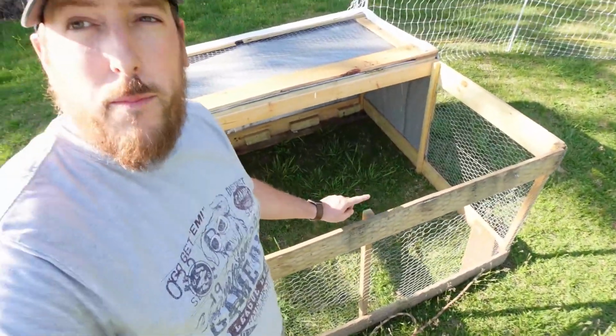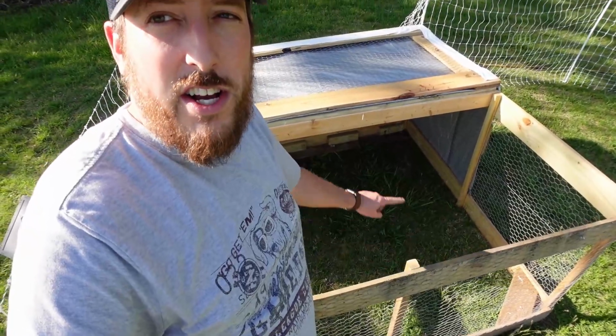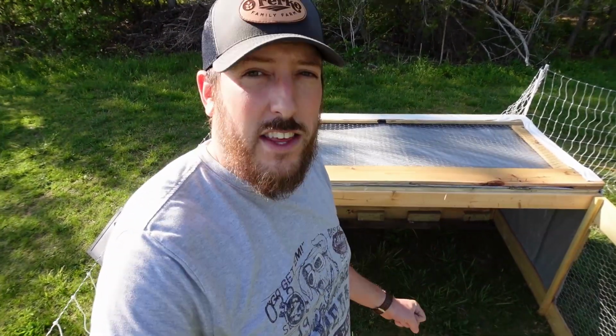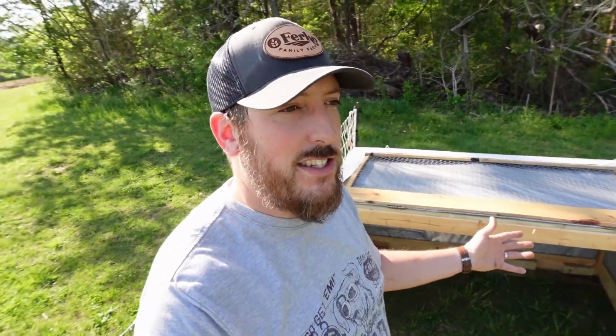What I wanna do is put a board from the front middle here in the center to the middle board there. And what that'll do is give me a board that I could hang the water and or the feeder on, so it's not sitting directly on the ground and getting nasty with the birds.